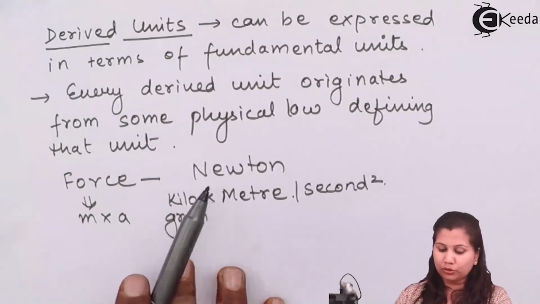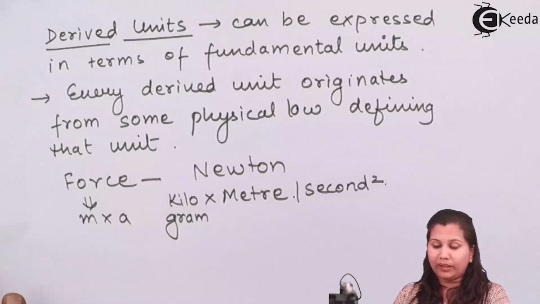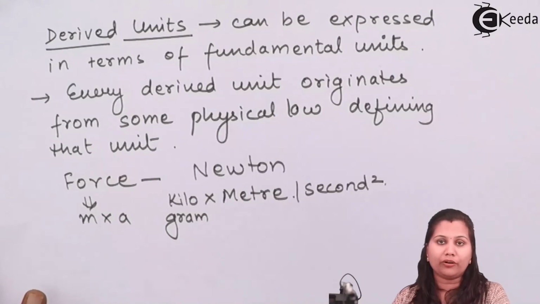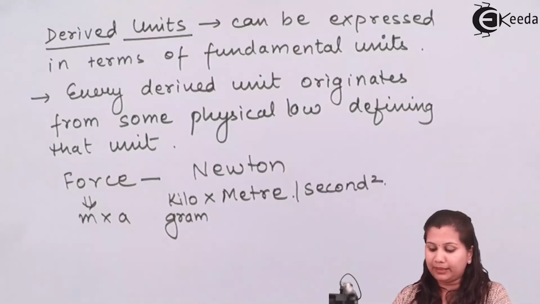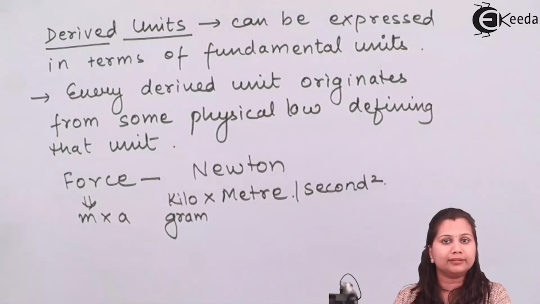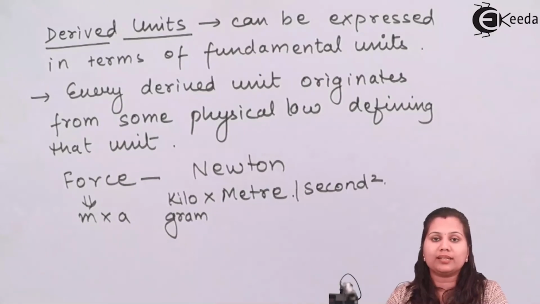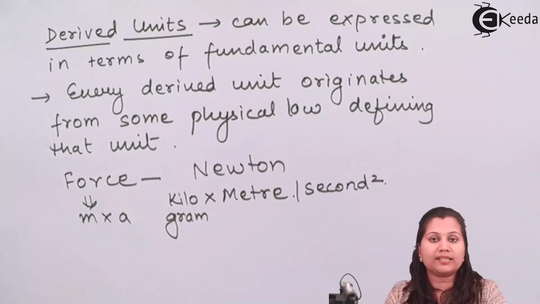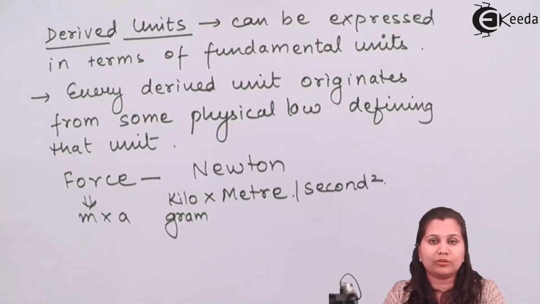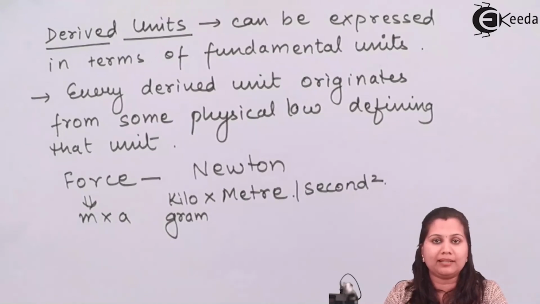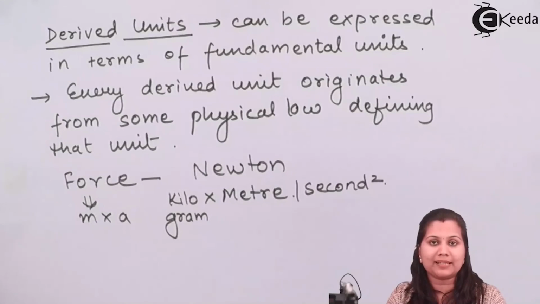So these are the various types of units of measurement available, like fundamental and derived units. In this video, we studied what a unit of measurement is, how we can define the unit of measurement, and what the basic units of measurement, fundamental and derived units, are. So I hope that this topic is clear to you.